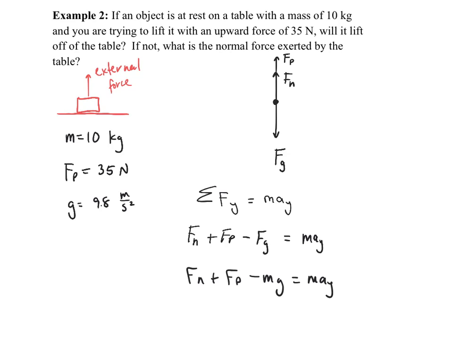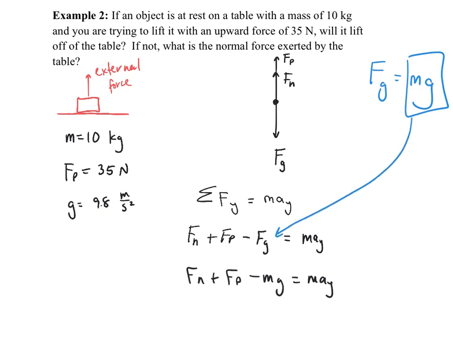Good. Why did you replace it with mg? Because that's the formula for it. If you go back a couple slides, we wrote down that the weight of an object is equal to the mass of the object times the gravitational constant on Earth. So this replaces Fg. Just literally swipe up 2 slides.